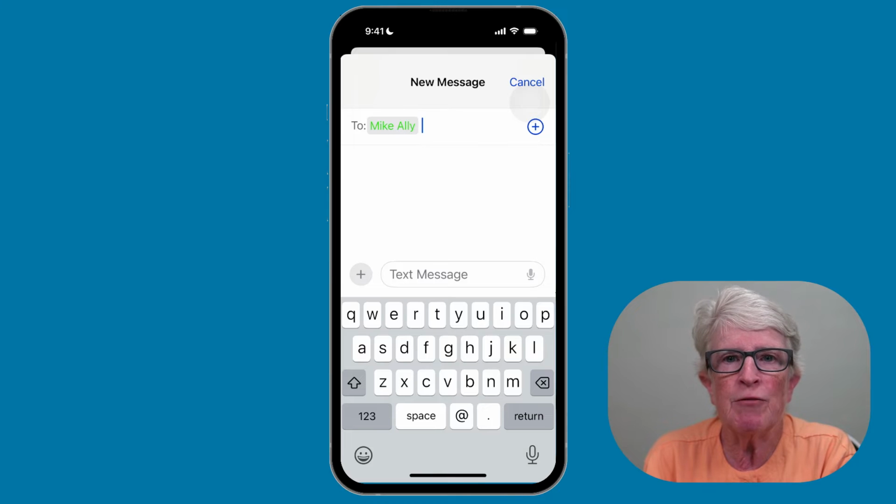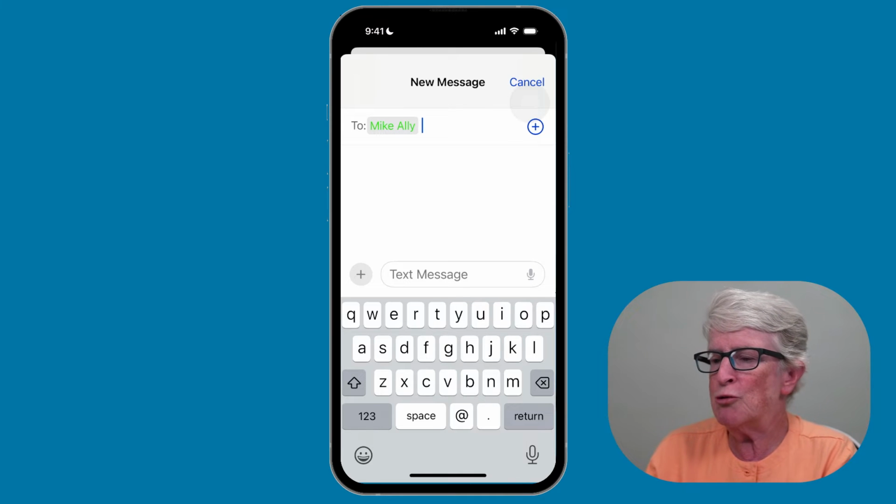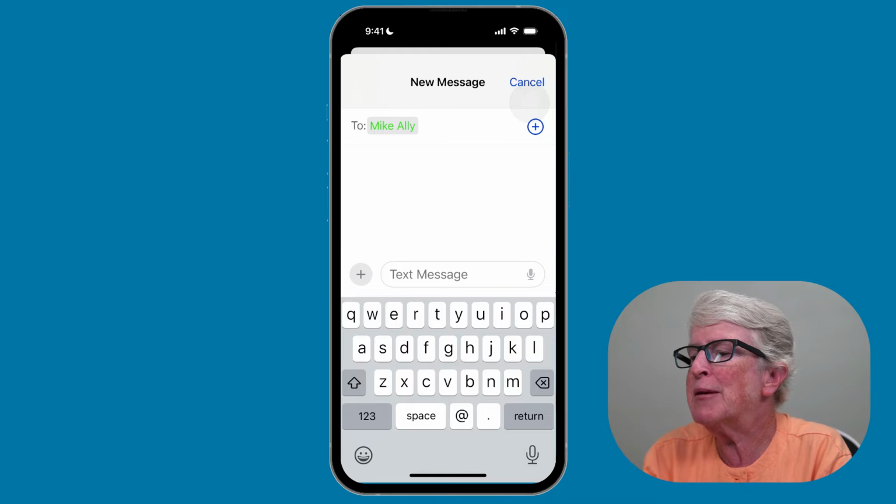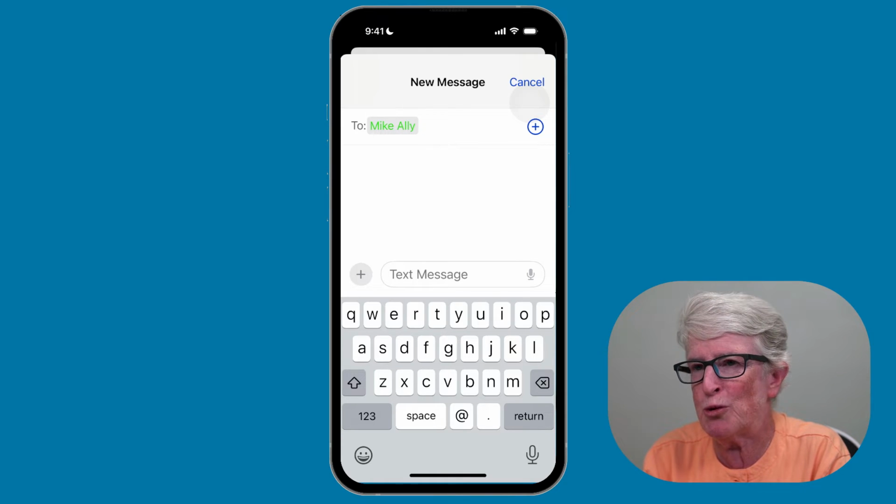Tip number 5, learn how to send voice messages. Typing a few lines of text isn't bad, but anything more than that is tedious. You can easily use the microphone to send voice messages in iMessage and many other chat apps. As you can see, I have the Messages app opened and I have a dummy name in here, so that's why it's green, because it's not connected to iMessage.